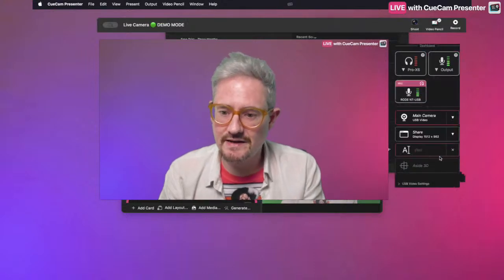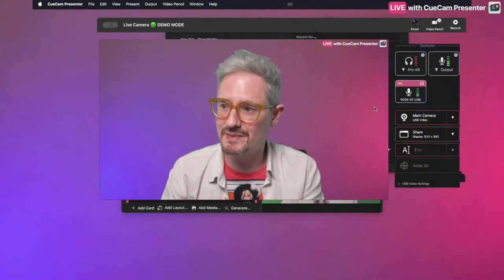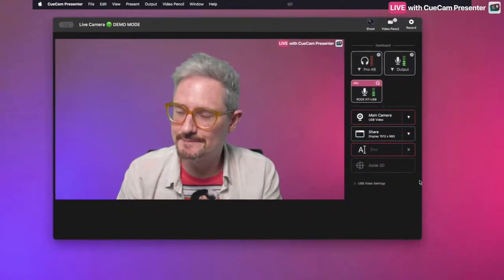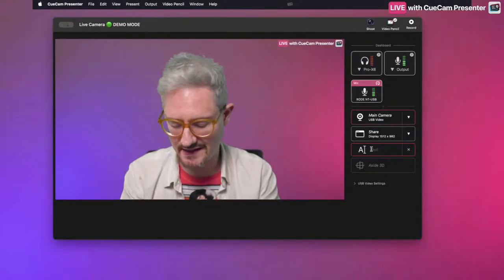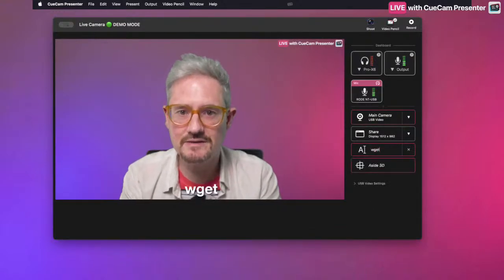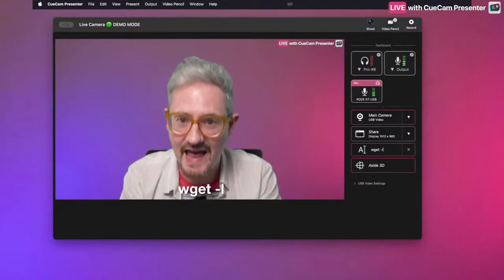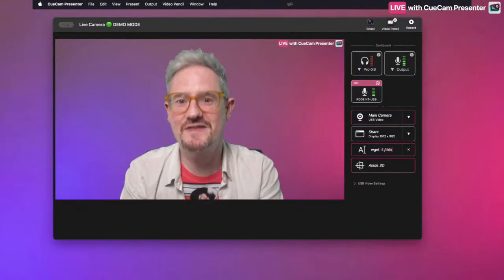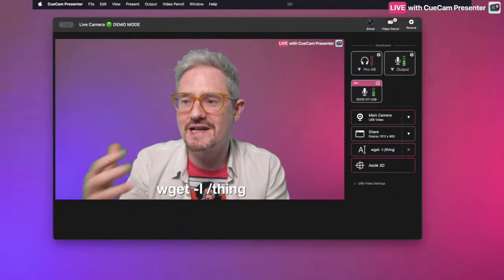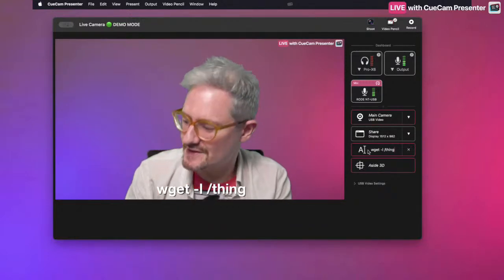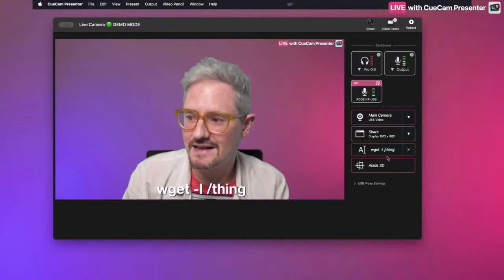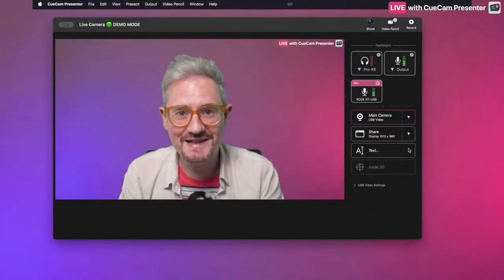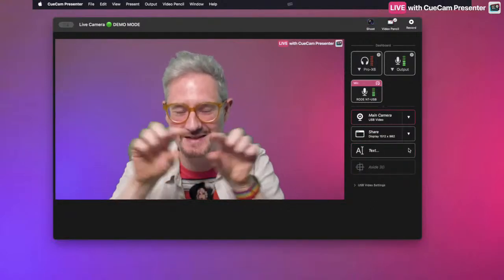The next thing, if you just want to add some text, we've got this box here. So if I'm trying to say, type in this code, wget/l/thing, right? Sometimes it's really hard to get across what you're trying to do, but now you've just got this box here that you can just type something into. And again, you don't have to send them over to chat. You don't have to do all this other stuff. You can just stick it there.